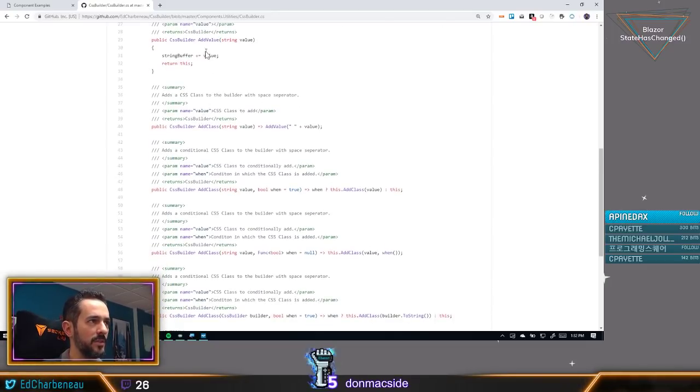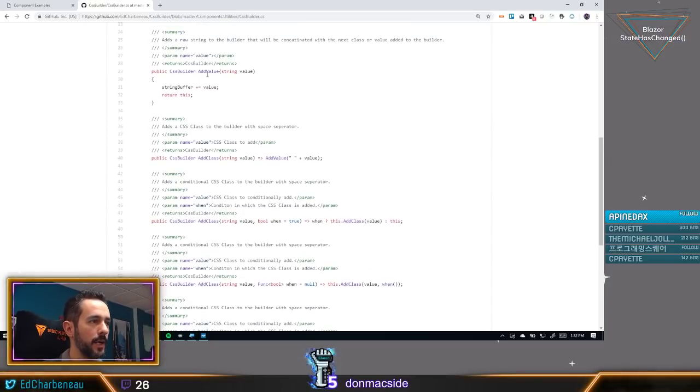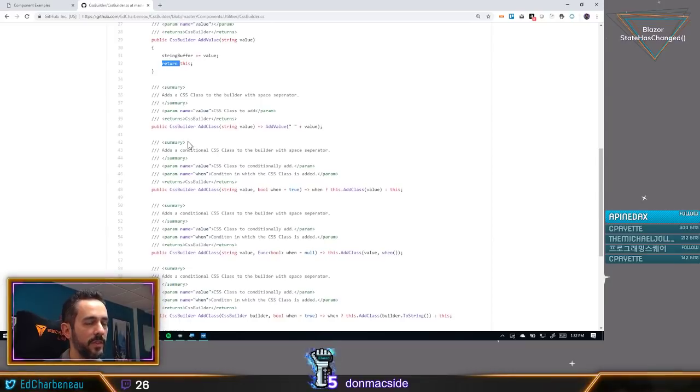I thought that might be useful for putting values together that complete a single class name. And this AddValue also initializes the Fluent API chain, so what we do is just return this, which lets us call more methods on the CSS builder.